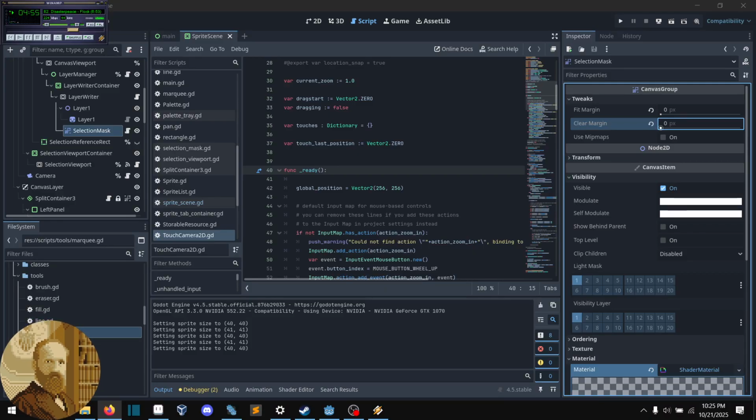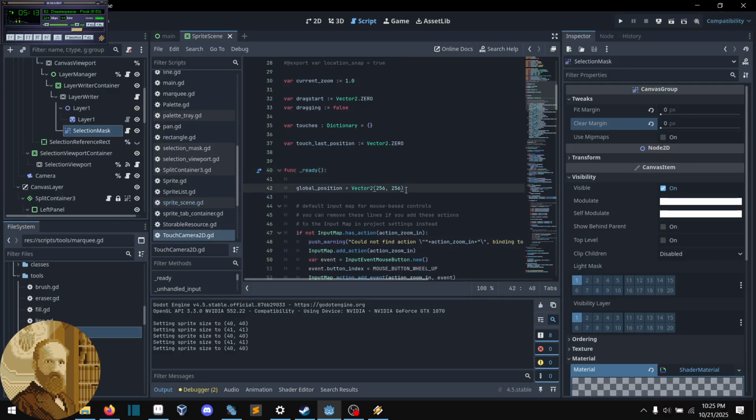Add, you're able to fix sprite size. That's super bizarre.